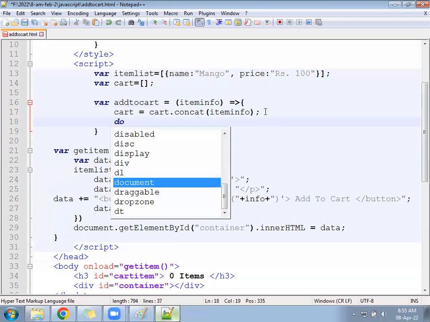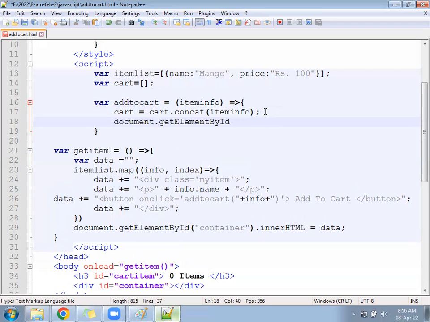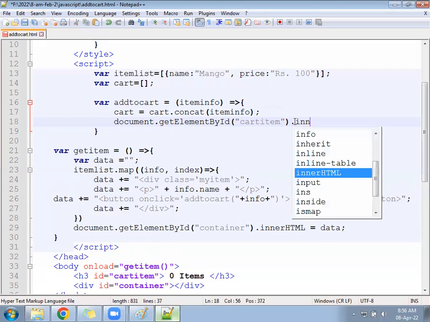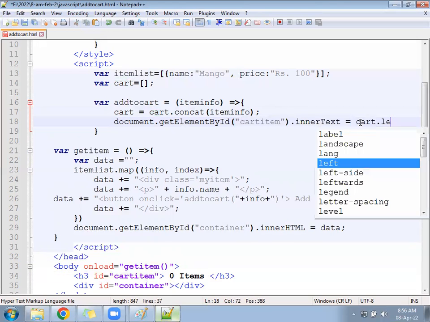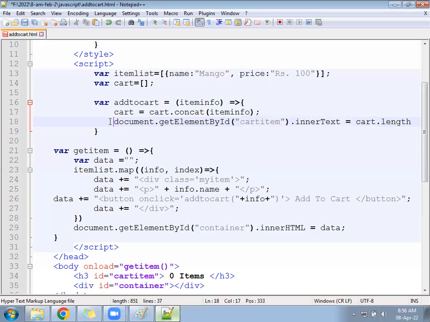Document dot get element by ID, called cart item, dot inner text equal to cart dot length plus in cart.